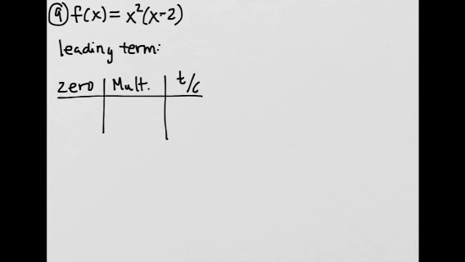So for 9 through 11, the last 3 problems, you just have to graph them or sketch the graph, and that's it. They don't ask you to state anything, just sketch it, but we need to find the leading term. So right here I've got x squared times x, so that's going to give me x to the 3rd, which gives me the end behavior. On the left it's going to go down, and on the right it's going to go up.